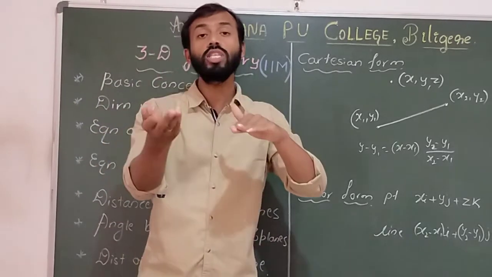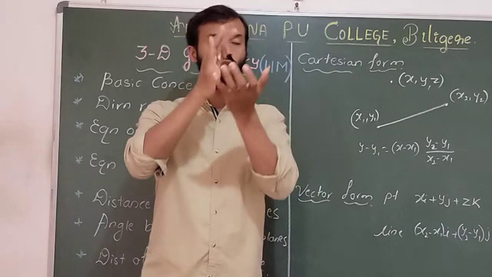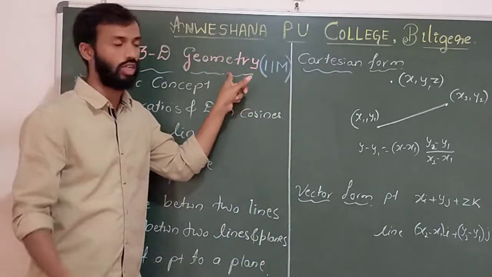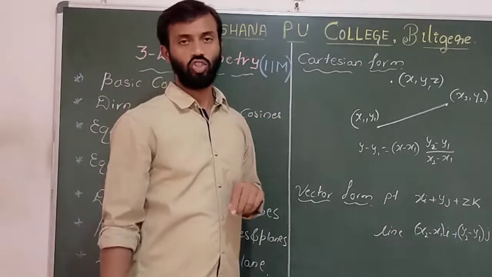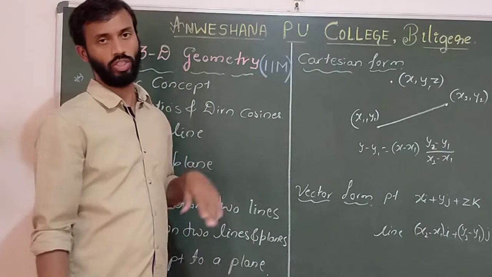I mean, in the previous chapter we discussed vector algebra, correct? That vector algebra concept I am going to apply in the 3D geometry. I mean, I am going to take the help of vector algebra to study the 3D geometry. So let us check it out. What are the things we are going to study in this 3D geometry?